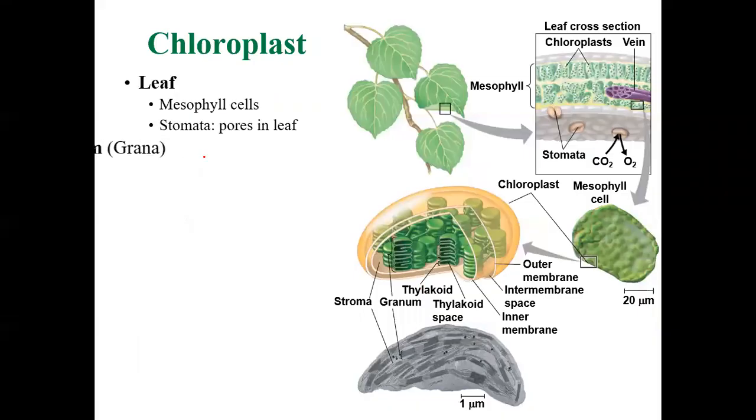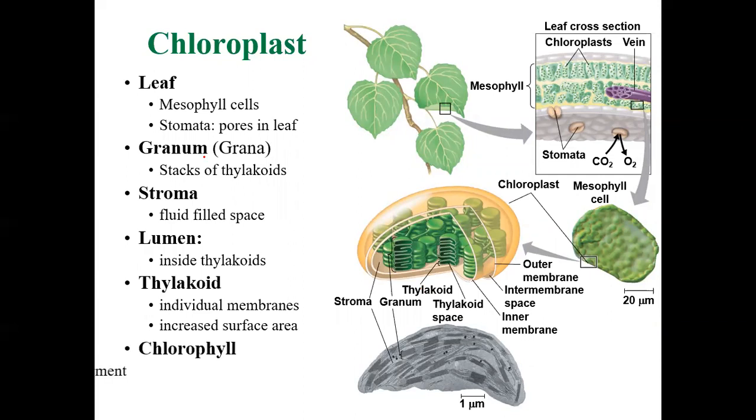So let's look at the actual anatomy quickly of the chloroplast. There's a lot going on when you look at a leaf. You have these little stomata that are going to let gases in and out. Specifically, CO2 goes in, oxygen comes out, and those are basically on the epidermis layer of each leaf. Now, this is basically taking a snapshot. This whole thing is not a plant cell. This is just one chloroplast within the plant cell. So when you look at the leaf, stomata are something you should be aware of in terms of letting carbon dioxide in and letting oxygen out. That's something you at least want to be familiarized with.